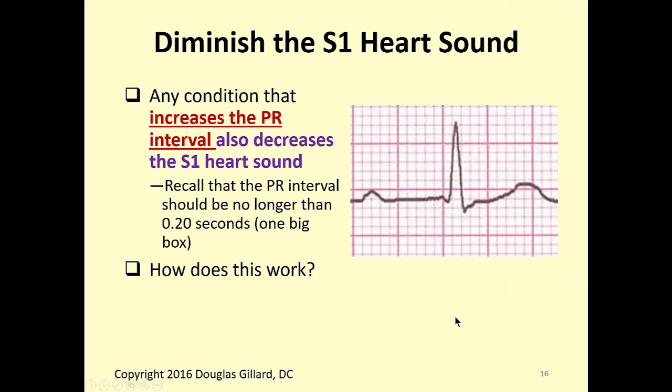Diminished S1 heart sound. Okay, so what can diminish it? Well, if a short PR interval made it too loud, then an increased PR interval will decrease the sound. So an increased PR interval also decreases the S1 heart sound. Recall that the PR interval should be no longer than 0.20 seconds, which is 5 boxes. Remember, one box is 0.04, so 0.04 times 5 is one big box.